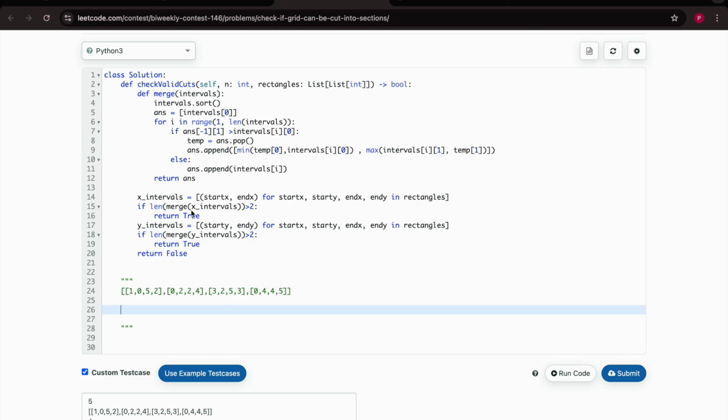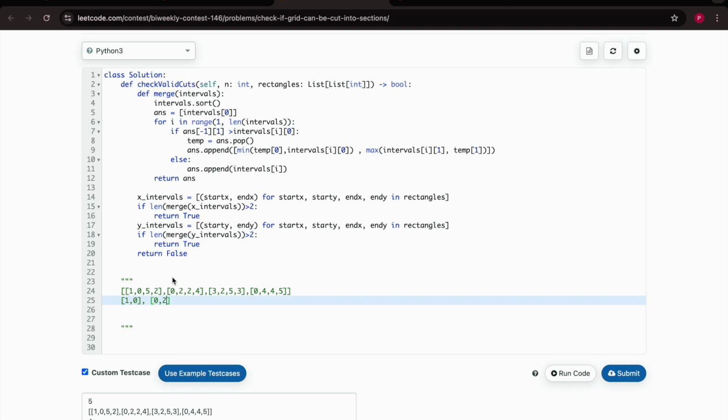In this, we are just taking the start x and end x. Okay, start x and end x.